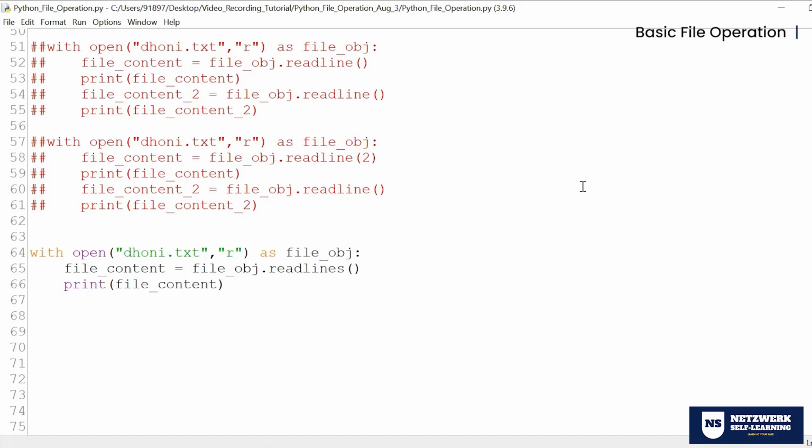Readline is the same thing, but readline means it takes the command line by line. To get the process to a complete stage, you need to complete a line so that it will go to the next line. That you can see at line number 58. At line number 58, I'm trying to read a line, but not the entire line, only two characters. So that means the rest of the characters are not yet read. So when you use the next readline, it will continue from the same line and will stop at the end of the first line only. Okay. So these are the things that I want you to keep in mind whenever you do read-based operations.